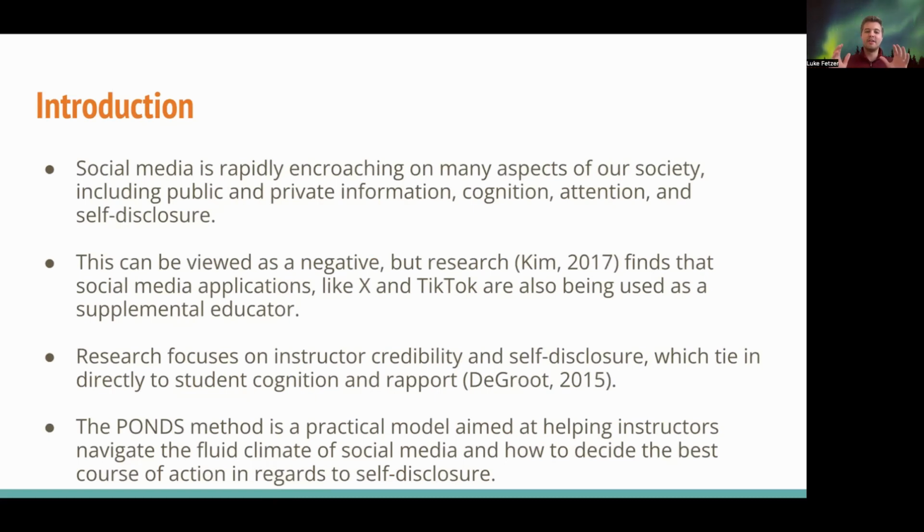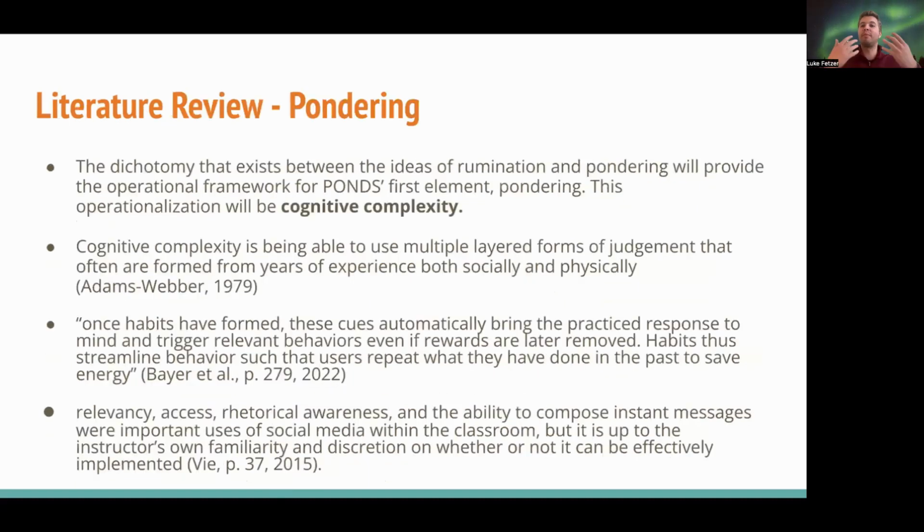And then finally, the Pond's method is going to be a practical model. It's a practical look at helping instructors navigate the fluid climate of social media and how to best decide the course of action, whether they're going to self-disclose with relevant means or be completely irrelevant. So the first thing we talk about in terms of our literature is pondering. That will be the P in our Pond's.